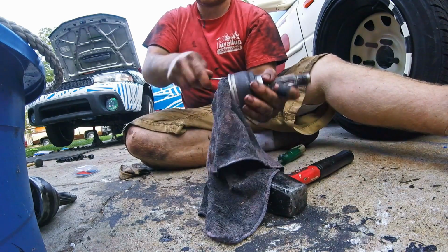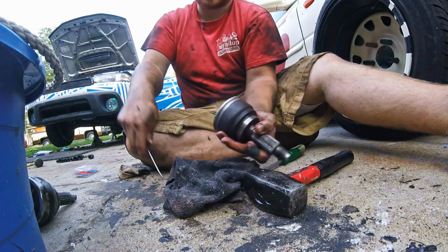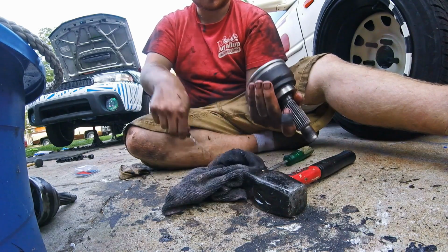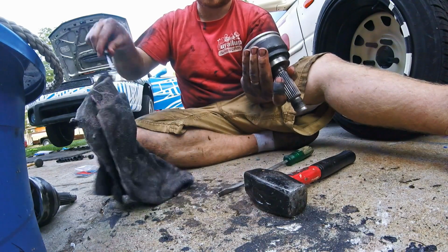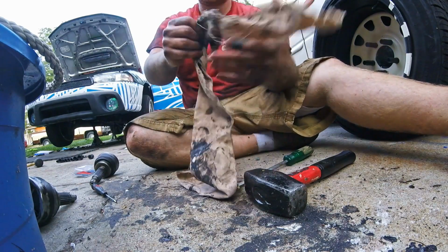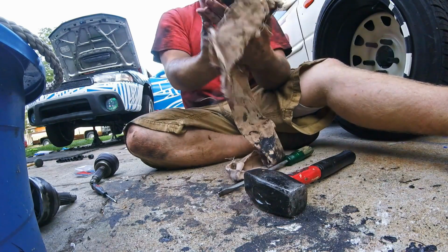You just hope that it won't be shooting grease all over the inside of your wheel. So that's the worst, really. Okay, well, that's good enough. We're gonna stick it in. Try to get cleaned off a little bit. That's one of the messiest jobs of this whole thing.